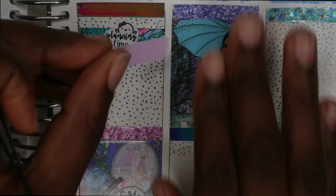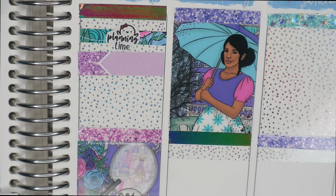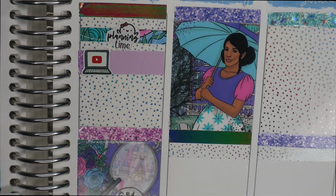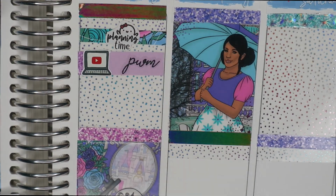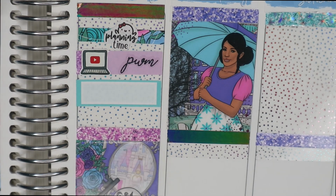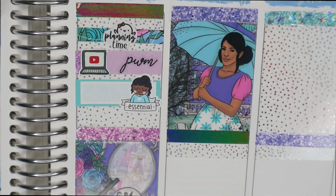Next I used a glittered appointment label and a YouTube sticker from Pink Diamond Planner Co to note I had a Plan With Me binge. The Plan With Me sticker is from Stella Bow Sticker Co. And then after that I used a squared off quarter box and an essential worker sticker from Fox and Cactus to note I went to work.